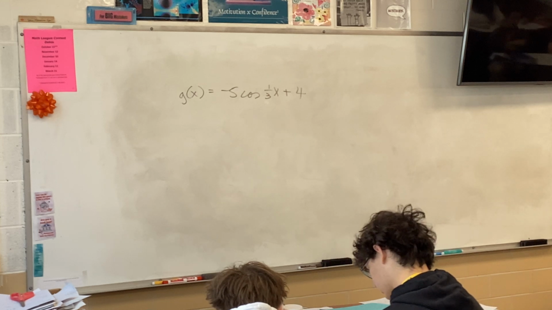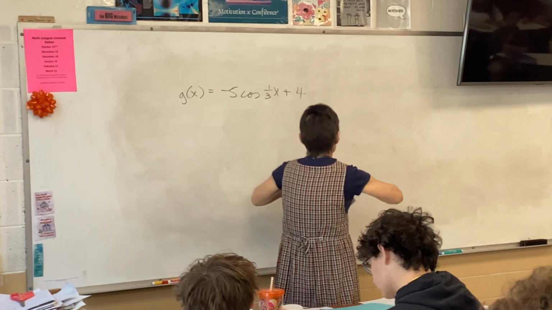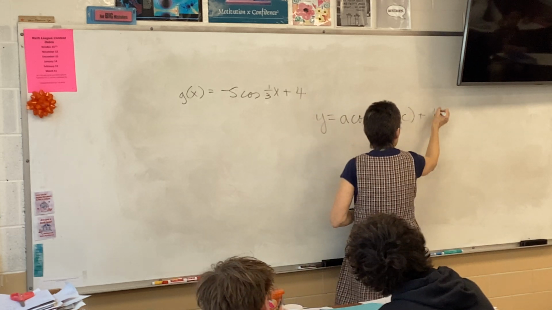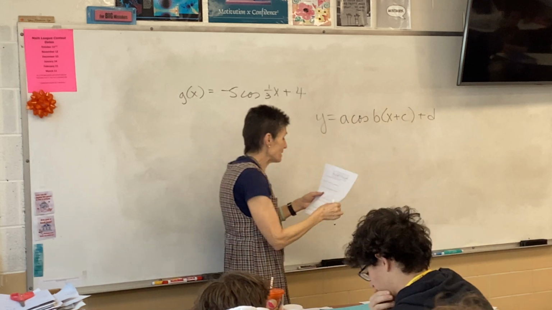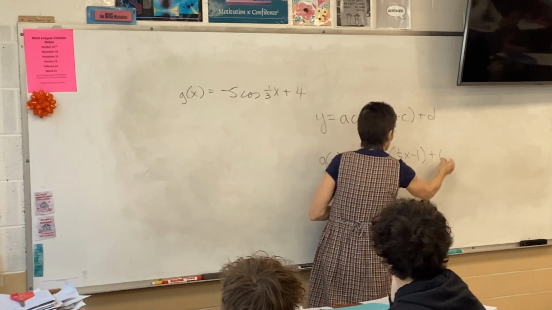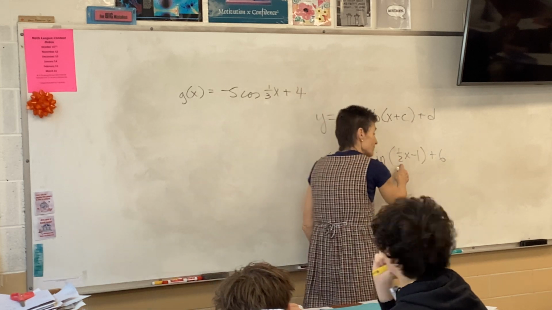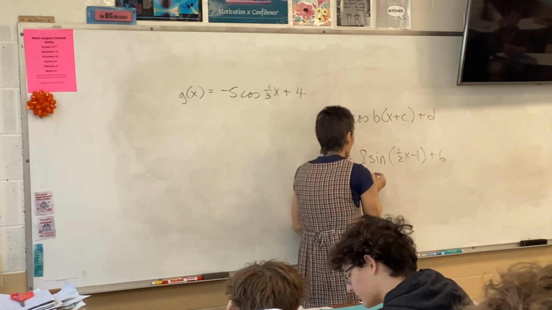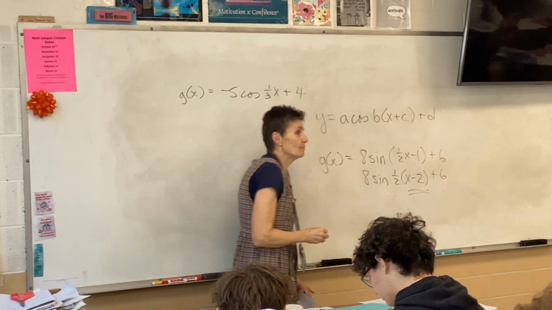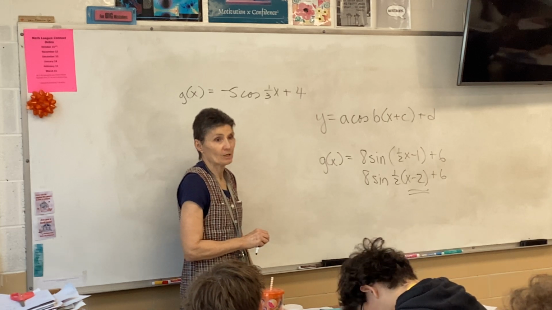H, what is a phase shift? Now, what is bothering some of you is you are not paying attention to the way the equation is written. Using the format that he has used in every other instance, it's something like this, right? What is different about the way this equation is written? You can't tell your horizontal shift unless that coefficient is out of there. So we have to factor out our B number. And then you can tell that you are shifted 2 units to the right. That's a positive 2 phase shift, horizontal shift.